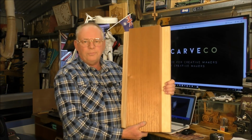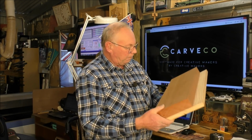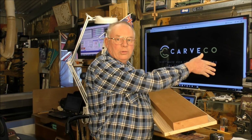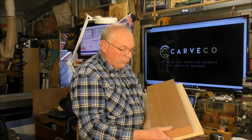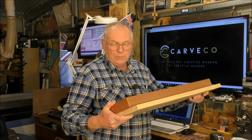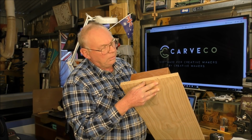Okay, here it is. I'm going to be machining this on my large CNC router because I want to cut this in the X direction, and I can get 600 millimeters across in the X direction, and actually 1200 in the Y. So that's 2 feet across and 4 feet down the table. So this would be the maximum size piece that I could get on my small milling machine, but I think it'll be done better on the large one.